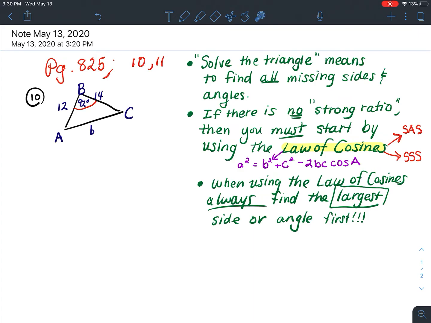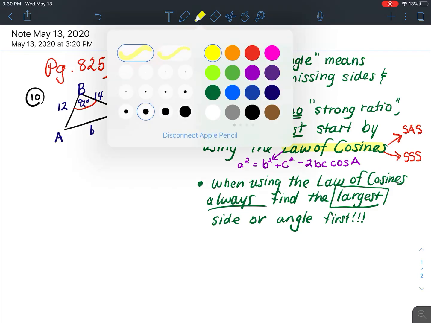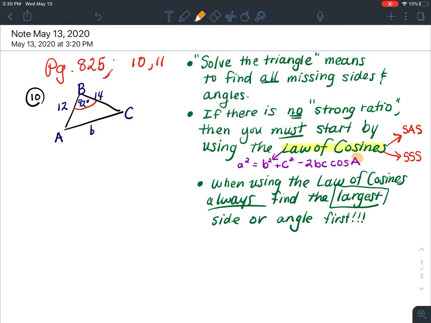One thing I want to draw your attention to with the law of cosines, which I'm sure Mrs. Pinion touched on in her video: there are three different ways you can write this, but here's the part I want you to see. All the way over on the right-hand side is an angle. The way I wrote this formula, I have cosine of angle A on the right side. See what I have all the way over on the left side: side A squared. That's a pattern you'll see in the formula for the law of cosines.